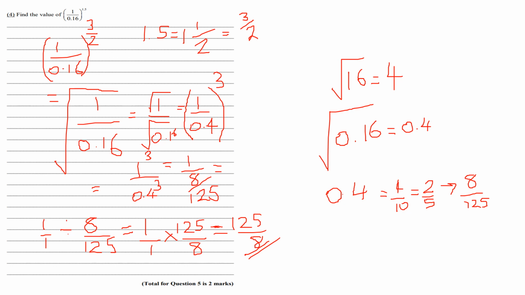Sorry that it took a bit longer than 2 minutes, but hopefully that made sense. So this is looking at fractional indices: you take the root of the denominator and then you raise that to the power of the numerator, so root of the bottom and then you raise your answer to the power of the top. That's fractional indices, and this topic is grade 9 indices, grade 9 index laws.